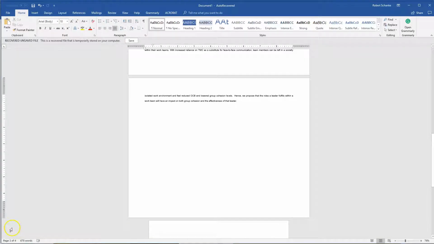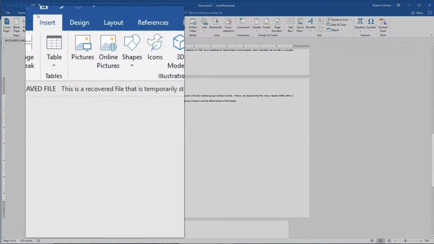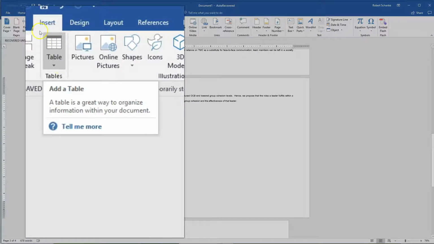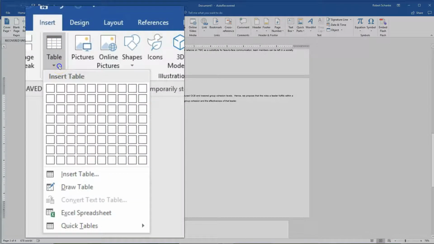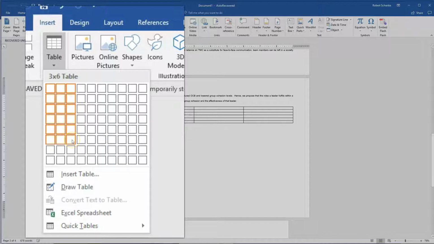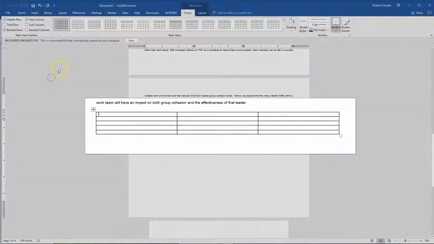Tables are very useful for putting data into columns and keeping things organized. So I go to the Insert tab, and here I see Tables. And if I click on that, it's going to give me this pane where I can actually draw visually how many rows and columns I want. Now I can change this later, but let's say I want to have a 3-column, 5-row table. So I just come over here, 3, and then go down 5. And I click now, and I have a 3x5 table.